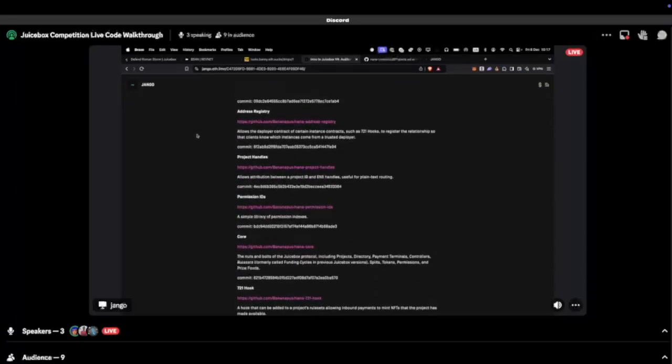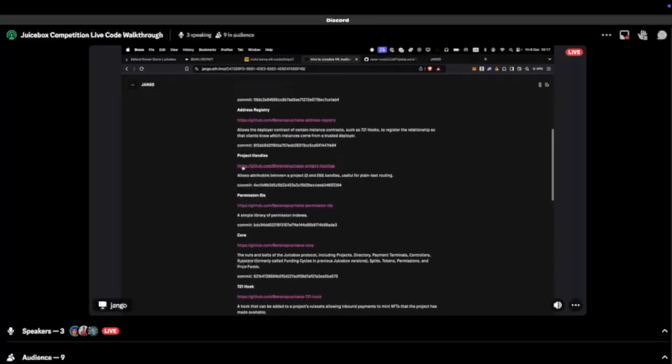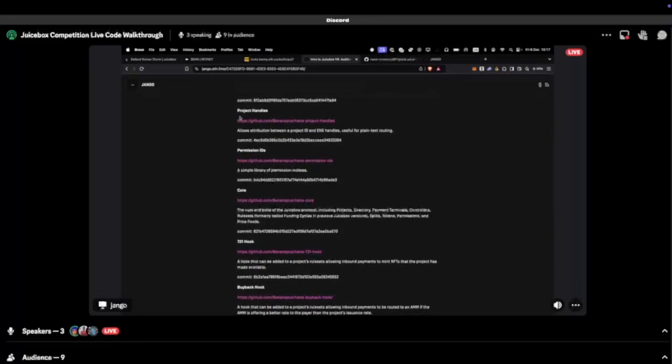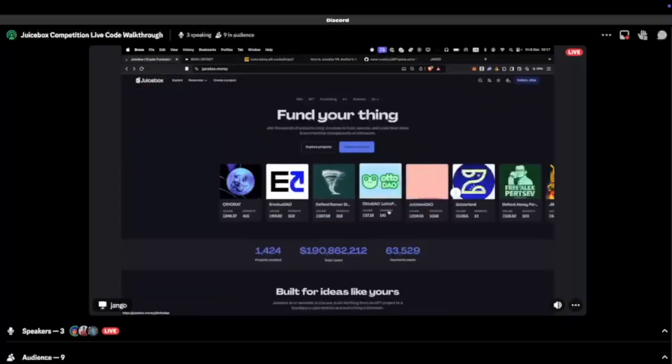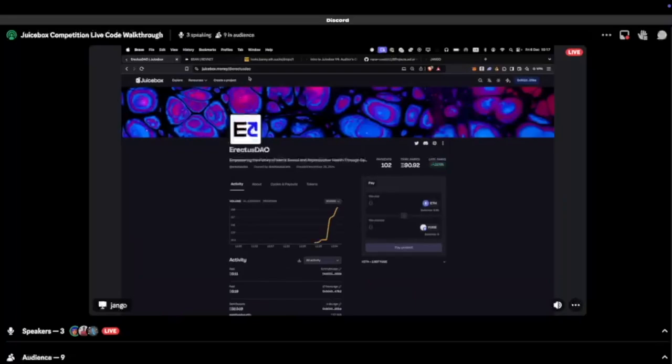Address registry here is a way for us to register hooks later and know which deployer deployed them. So it gives front ends a framework to determine legitimacy of hook components later. Project handles is a small contract that allows us to map a project ID to an ENS.